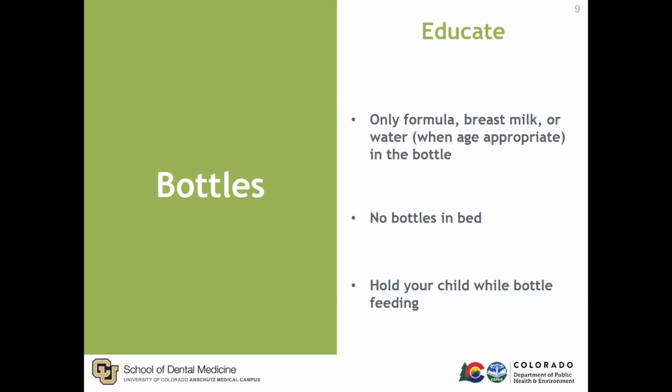Infants should only have formula, breast milk, or water in a bottle. Tap water is a healthy option to put in a cup because it often contains fluoride and helps to prevent cavities. Never put juice or any sugar-sweetened drinks in a bottle. Advise caregivers not to put children to bed with a bottle. Doing so can cause cavities because the liquid inside the bottle stays in the child's mouth as they sleep, even if the bottle contains breast milk. Infants should be held when feeding from a bottle.